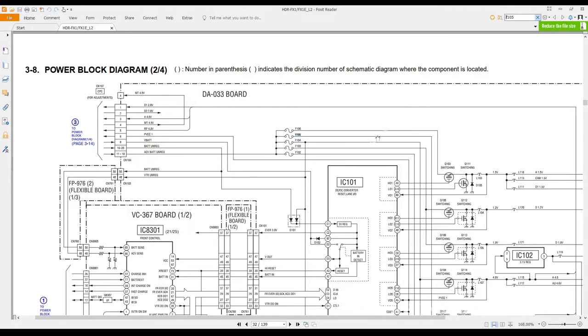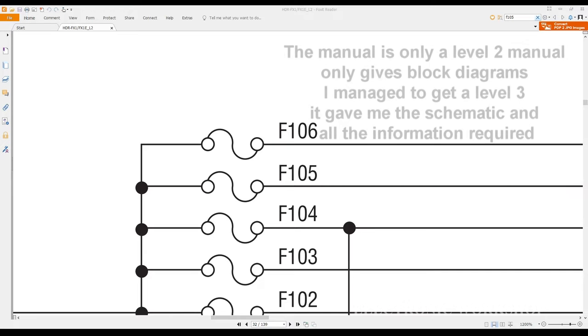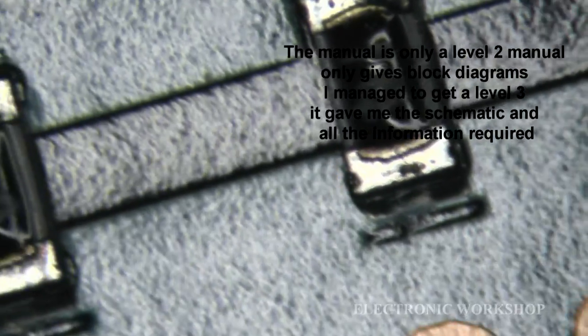105. Okay, it's not giving me any idea what rating is that. It just says F105, and they're all the same rating by the looks of it. Looking like there's nothing there that will tell me what it is. How am I going to figure out what amperage this draws? Yeah, it does look like that did suffer a bit looking at it there very closely. Let's just go back in. The service manual, as you see, is not going to be any help to us. And that's an official Sony service manual. It just shows you they do not give you the information you used to get from the manufacturer as we used to.